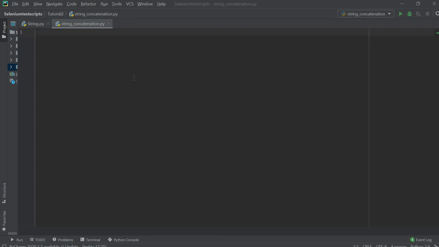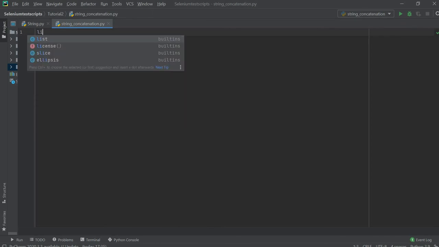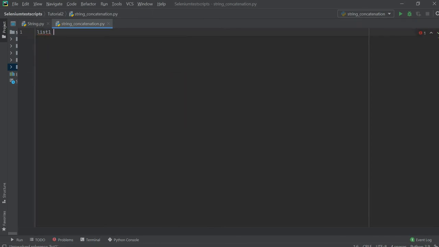Okay, so in this video we are going to use the join function to concatenate the strings of a tuple or a set or dictionary, or you can say a list. You can perform this join operation on anything. So let's say I'm going to take the example of a list. List 1 is containing the values. Make sure the list is containing the string values only.